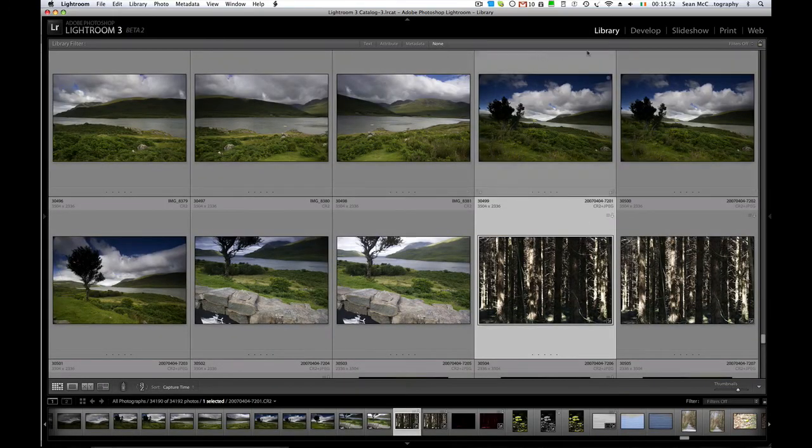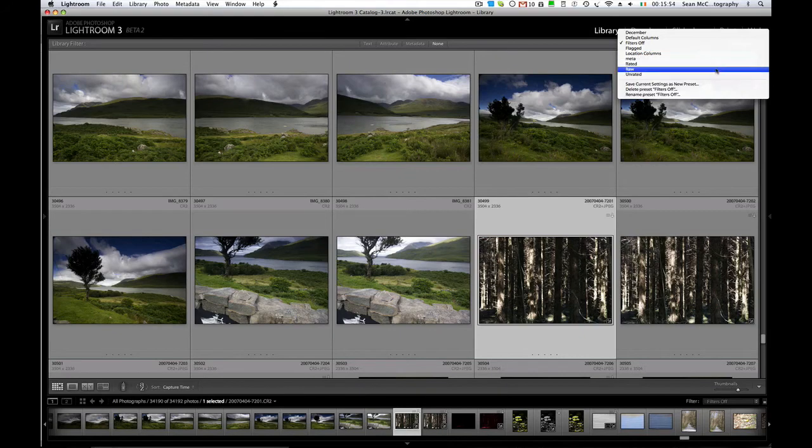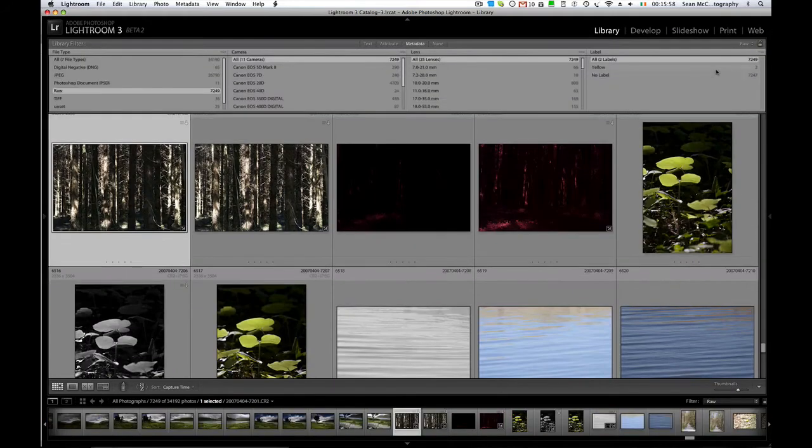And now I'm going to go to the list and we can see that our preset is now in the list. So if we click RAW, we'll go to making the selection, just showing RAW files for us. So you can see it's very easy. You can also repeat this for JPEGs or digital negatives as you feel like it.